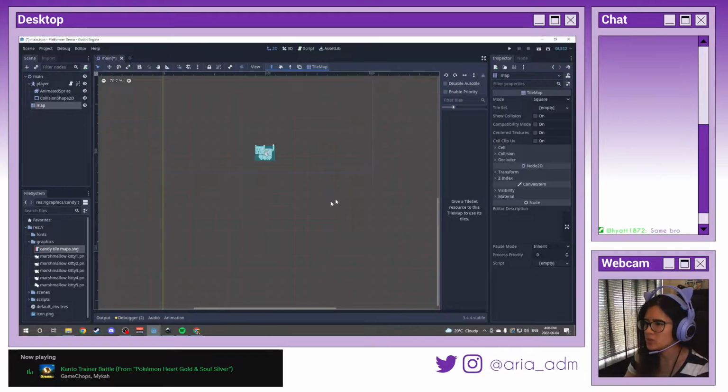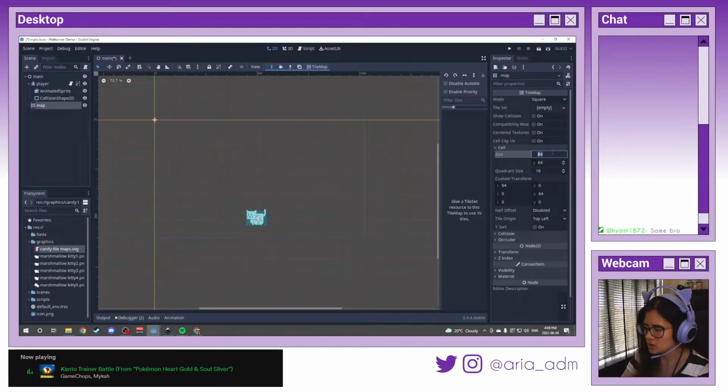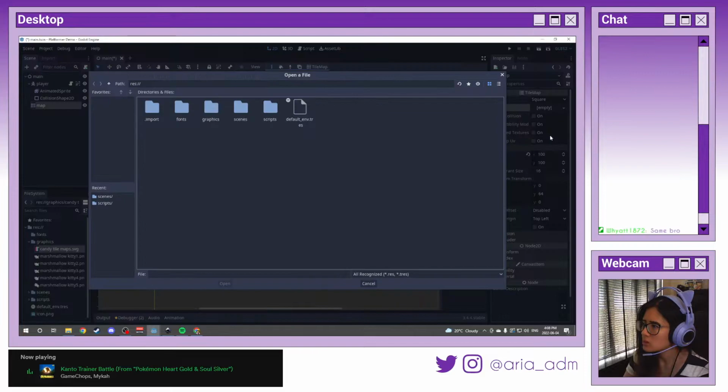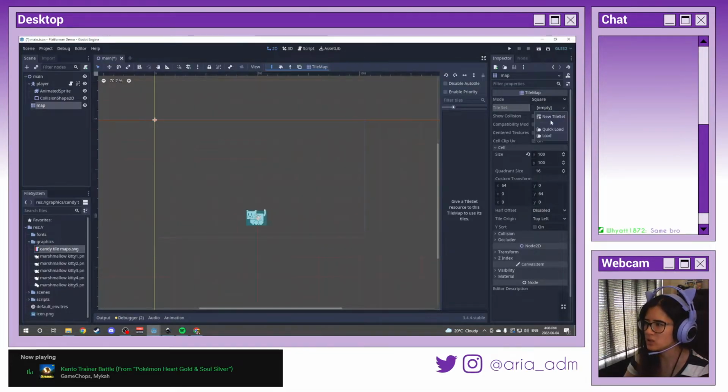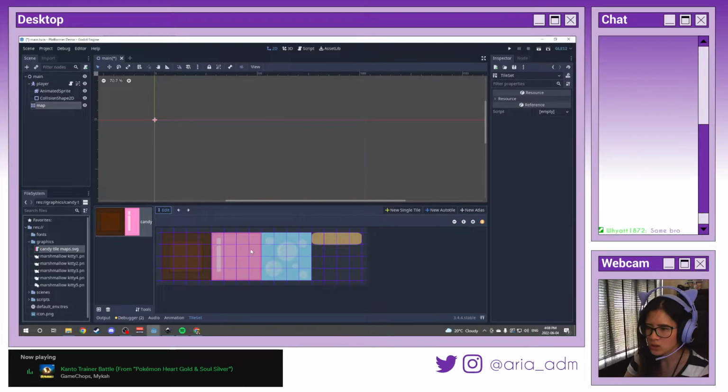Now for this bit here. Cells, I want them to be 100 by 100. Oh, did I have to? Oh, I guess I have to save the tile sets. Whoops. Alright, let's do this again.